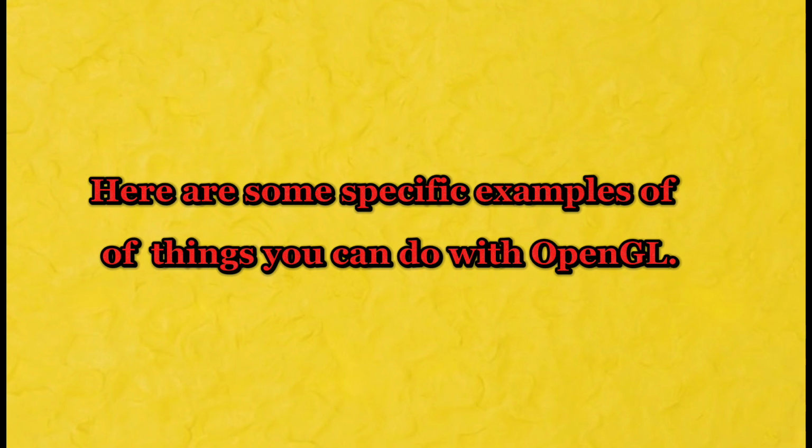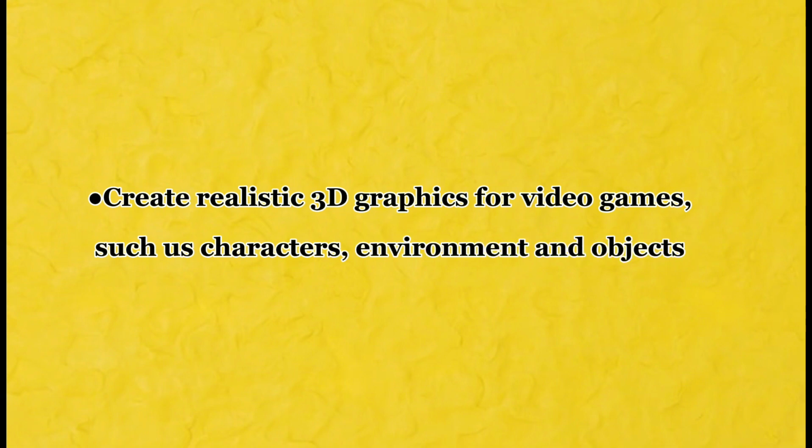It's a good choice for developers who want to create graphics-intensive applications that can be used on a variety of different platforms. Here are some specific examples of things you can do with OpenGL. The first one is create realistic 3D graphics for video games such as characters, environments, and objects.